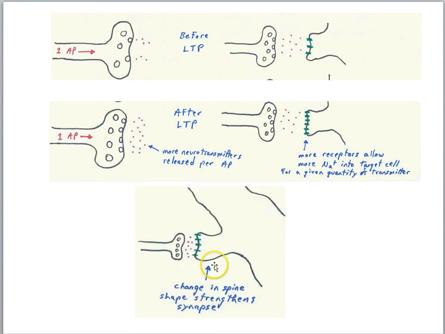There's a third as well, and that is structural changes at the synapse. Scientists noticed that some spines were smaller, some spines were thicker, some were more narrow, some had larger surface area. So the structure of the spine itself, the morphological shape of the spine, might be one way to modify the strength of a synapse. So these are three possibilities early on: increased neurotransmitter release, increased number of receptors, and physical structural changes at the synapse.